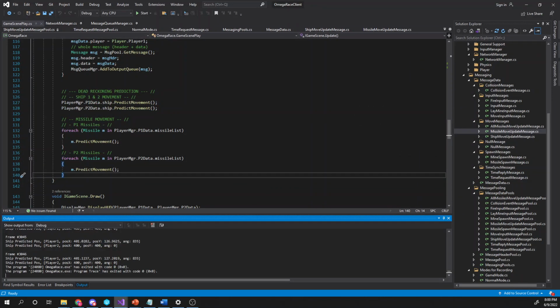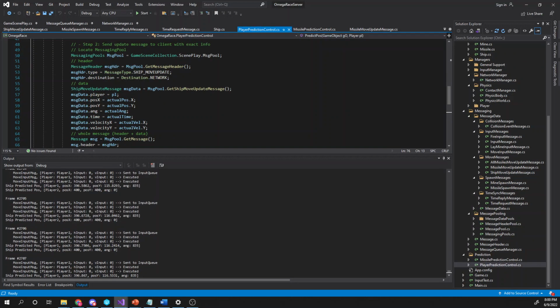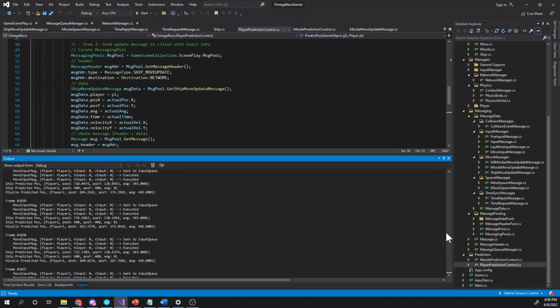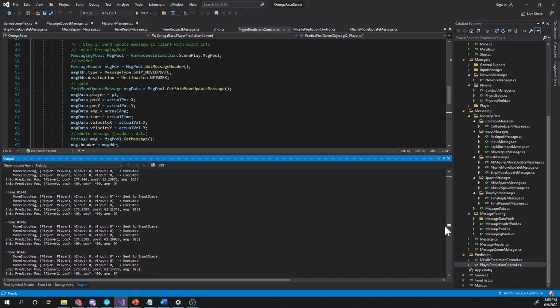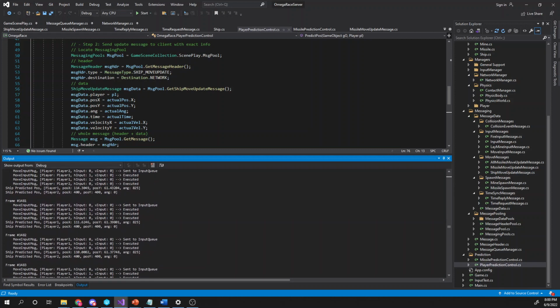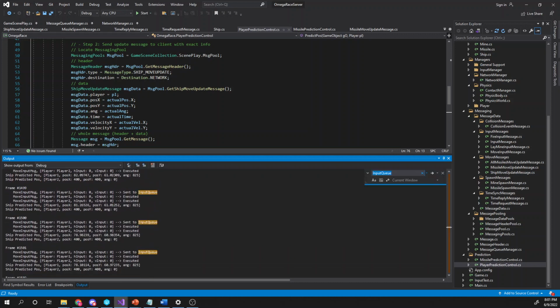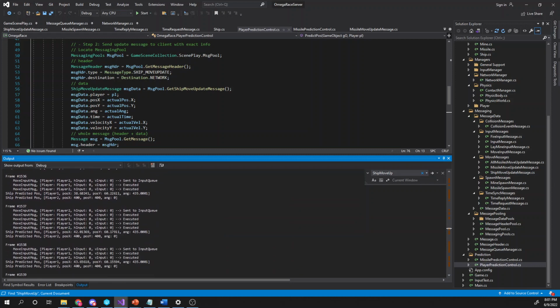And just to prove that there's a little less messages being sent, if I go to the server, there used to be those ship update messages sent every single frame, or at least as close to every single frame as possible. But now I'm just doing the ship predicted position every frame to keep track with the client, and then when something goes wrong, which most frames things are pretty in sync, I search ship move update. Then I send a correction message right here, but then I get to go a lot of frames without sending that again.